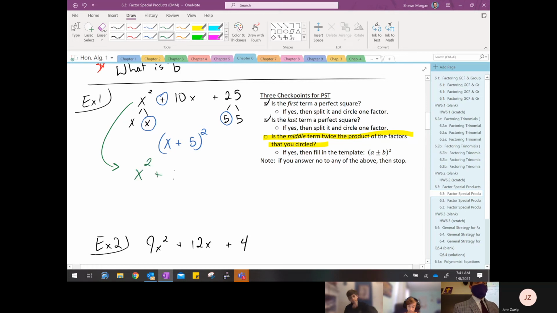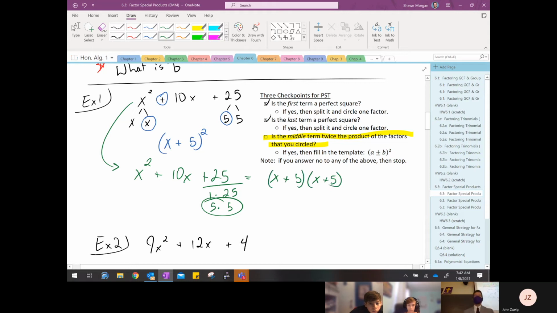X squared plus 10x plus 25. You could say, Coach, I'm so used to looking for two factors of that last term that add up to that middle term. Couldn't I just say, oh, they're both 5, so it's x plus 5 and x plus 5? You most definitely could do that. That's that old school factoring technique for those easy trinomials. However, it's going to take a little bit extra time, especially if the number at the end is a big perfect square. But also, please make a note to this effect, it is preferred that we write our answer up as x plus 5 quantity squared as opposed to x plus 5 times itself.